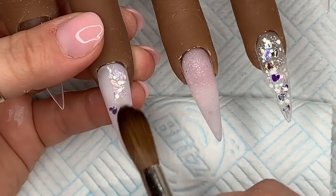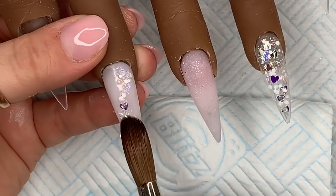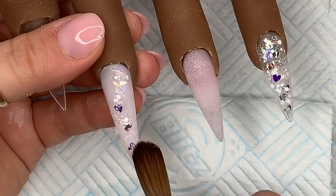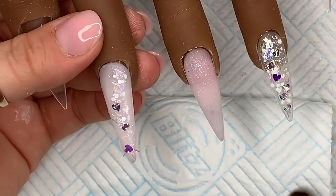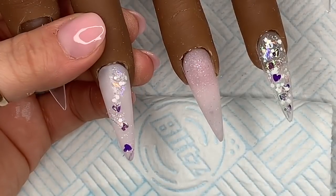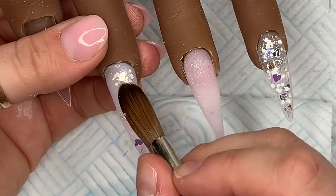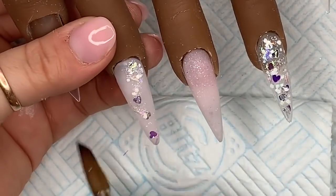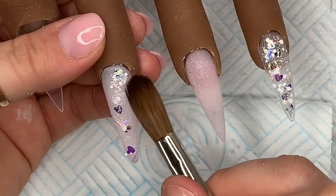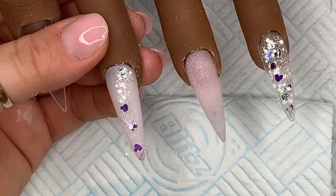Then I thought I'd put PS I Love You in a swirl and I really mucked this up — look at this, what even am I doing! Sort it out, Natalie. I have to say this set overall did turn out better than the set I tried to do on myself yesterday — that was an absolute mess. This was supposed to be a swirl and it just looks like a glittery mess, but it is still pretty.